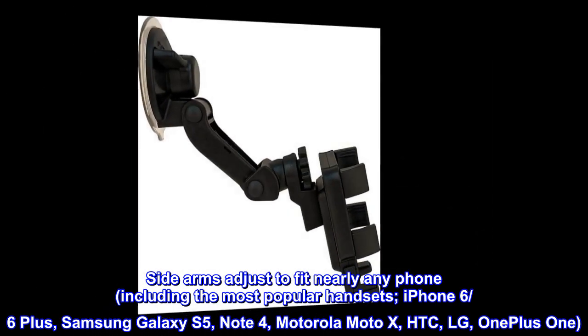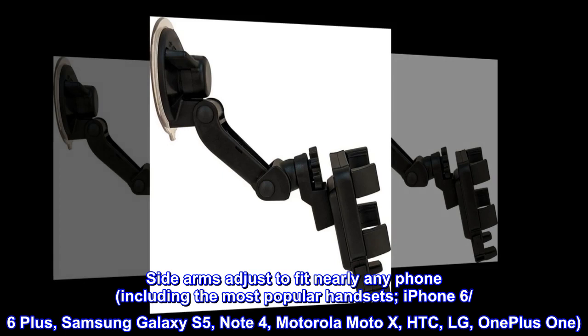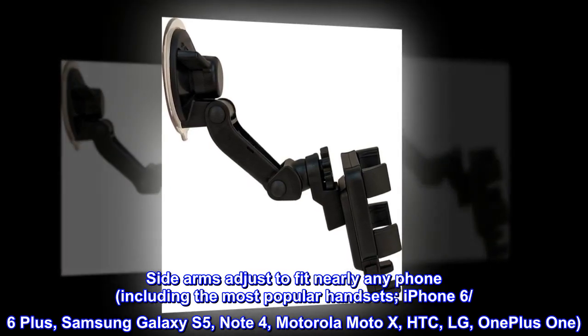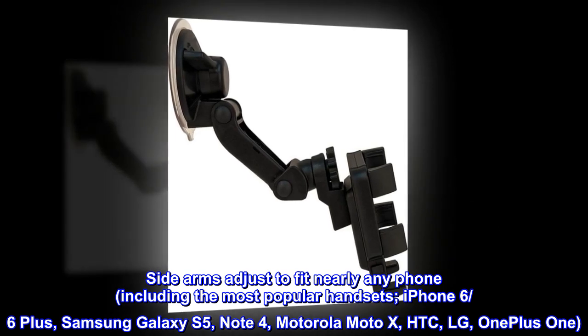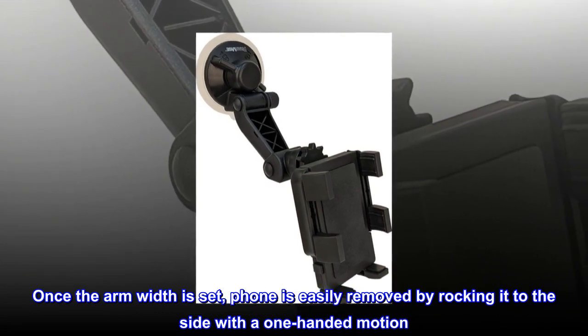Side arms adjust to fit nearly any phone, including the most popular handsets, iPhone 6/6 Plus, Samsung Galaxy S5, Note 4, Motorola Moto X, HTC, LG, OnePlus One. Once the arm width is set, phone is easily removed by rocking it to the side with a one-handed motion.